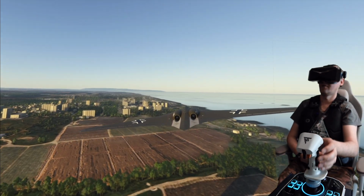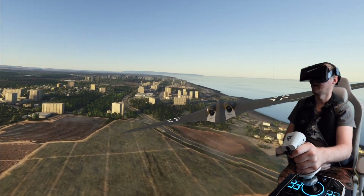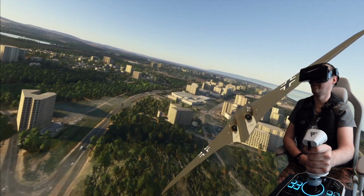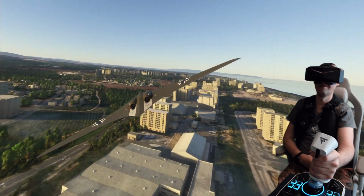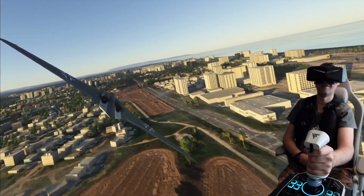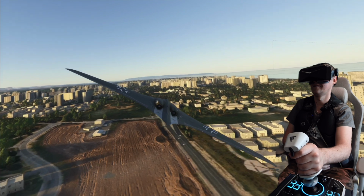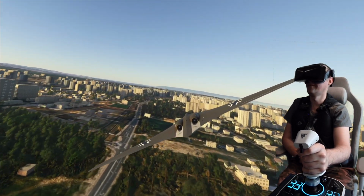Okay, I will try to turn off the light and see if it helps with the tracking. So the last thing, why this runs so well, is because I have decided to make a silly mission. To take this German bomber, and we are flying now over Israel, and I made a mission to take off at Israel and fly to drop bombs in Iran.